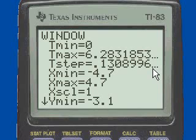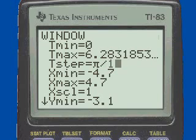The t-step that you see right here is how our angle is going to be increasing on our graph. If we trace it out, how do we want each step to increase by? I think your homework asks you for π over 12, so we're going to just insert here π divided by 12. The reason for π over 12 being a very special t-step is because multiples of π over 12 give you your special angles. So for example, 2π over 12 is π over 6 which is one of your special angles, 3π over 12 is π over 4 which is another special angle, and 4π over 12 is π over 3 which is again a special angle.